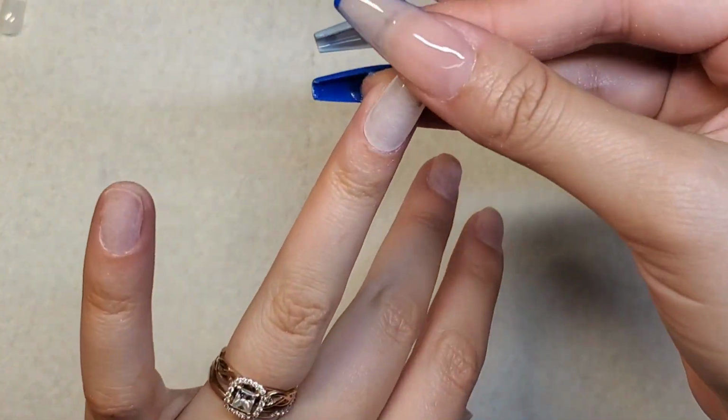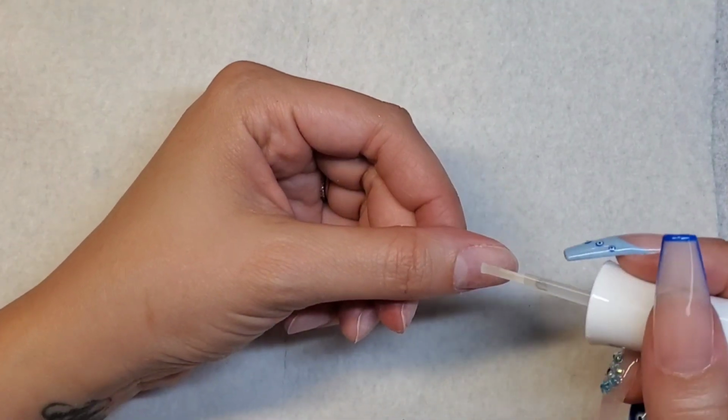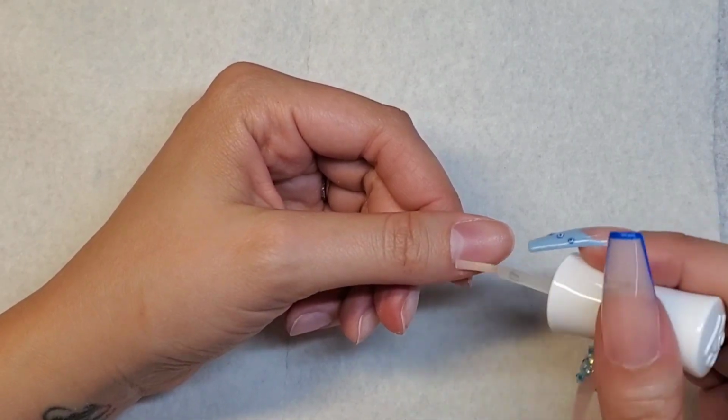Also, if your nails are always lifting and you followed all the other steps, then make sure that you are dusting off the nail like I did there, just to make sure you get any excess dust off, because I know that can cause lifting.